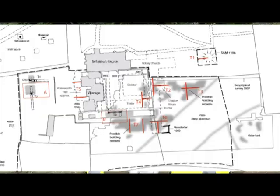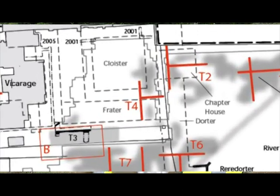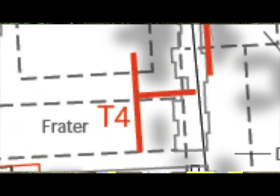Hi, I'm Tim Hobson-Smith from Northants Archaeology, and it's now the start of day 3 digging at Polesworth Abbey. Last couple of days we've opened up 2 trenches. We've opened up trench 4 over the cloisters, and we've come down so far onto sort of 19th century or Victorian garden paths, which actually follow the line of where the cloister walk would have been.